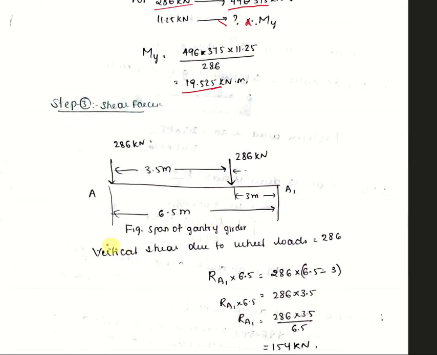That's it. In step 1 we saw the moment due to vertical loads. In the second step we calculated the moment due to horizontal loads, which is very simple. We just take the cross multiplication from the already calculated vertical loads. In step 3 we have to find out the shear force now.